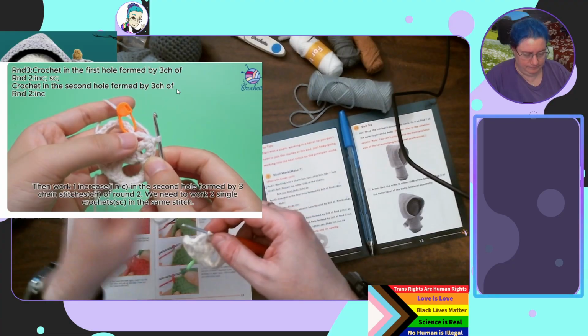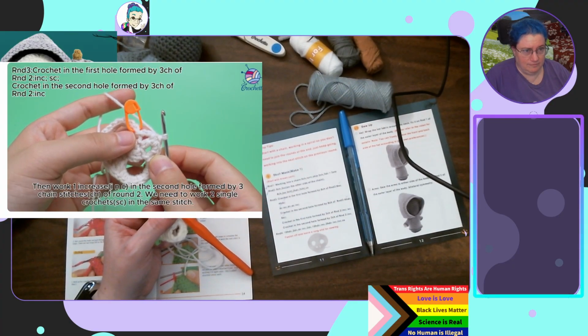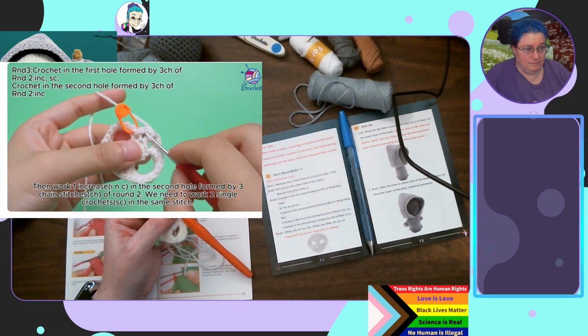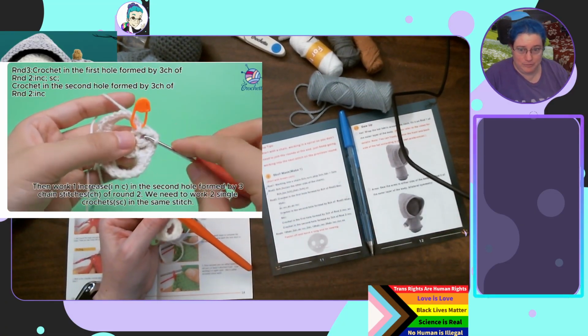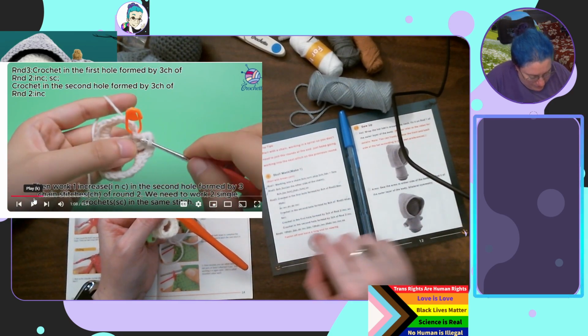INC in the second hole formed by 3 chain stitches, CH, of round 2. We need to work 2 single crochets, SC, in the same stitch. Yeah, because I'm trying to pay attention and also watch this stupid video, which is terrible.